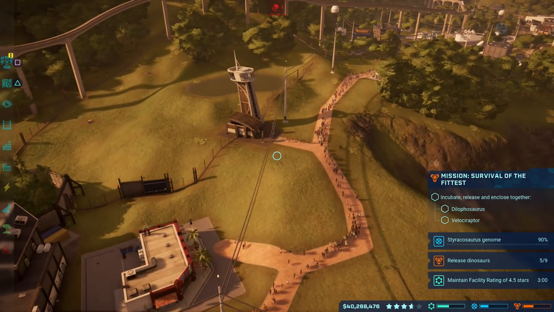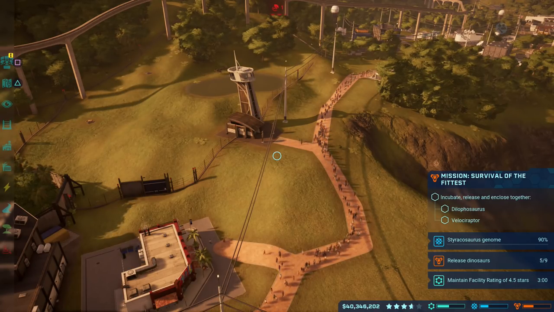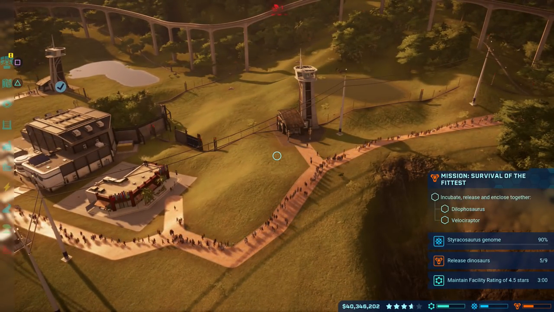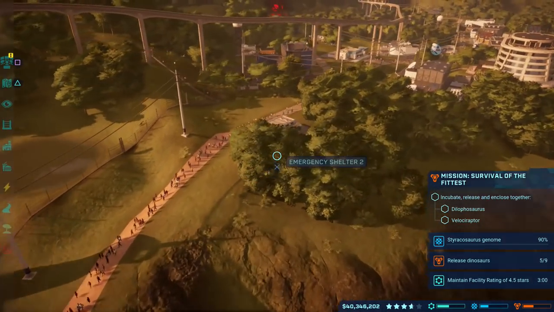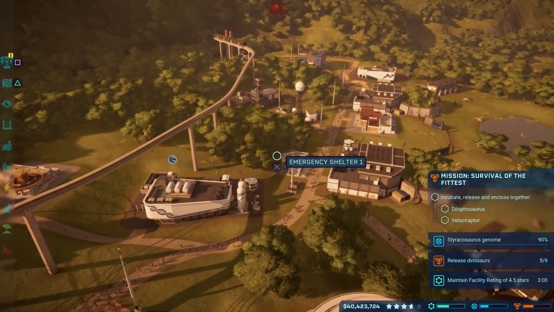But also we're going to have a go at doing this mission as well, survival of the fittest, which does lead to other unlocks. So it is important to do. But Dilophosaurus and Velociraptor, they do not get on well together. But we'll have a look at all that today. So hopefully this video is going to help you, in particular with the second mission, or the second island rather. And you shouldn't have any issues with it then.